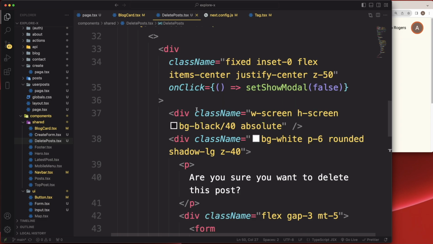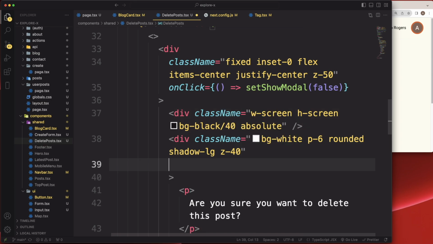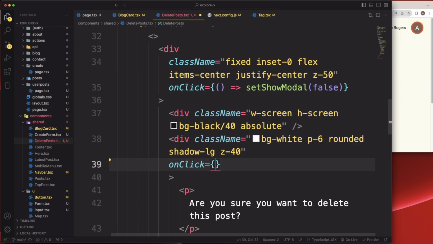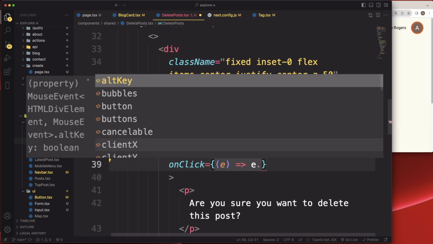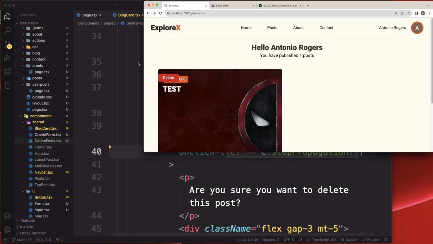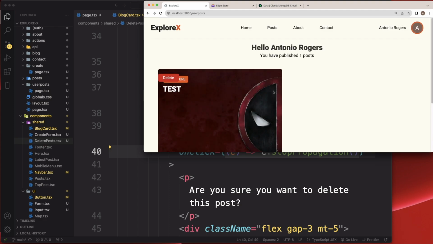Right underneath our self-closing div for our overlay, we're gonna add an onClick on this bg-white padding 6 div here, take an event, and it's going to return e.stopPropagation like that. Now once we open the modal and we click anywhere inside of this div, it doesn't close. But if we click outside of it, it closes. So we click yes, we click no, it closes.